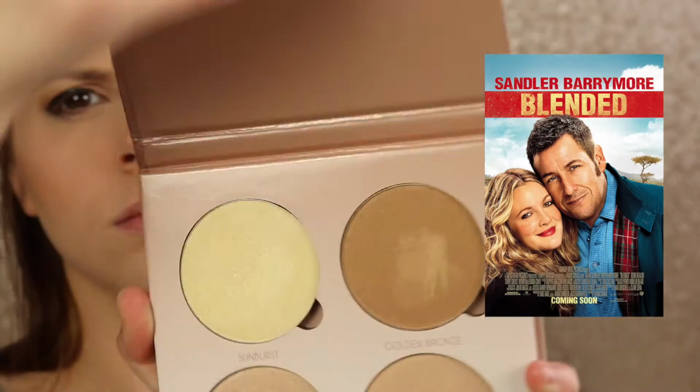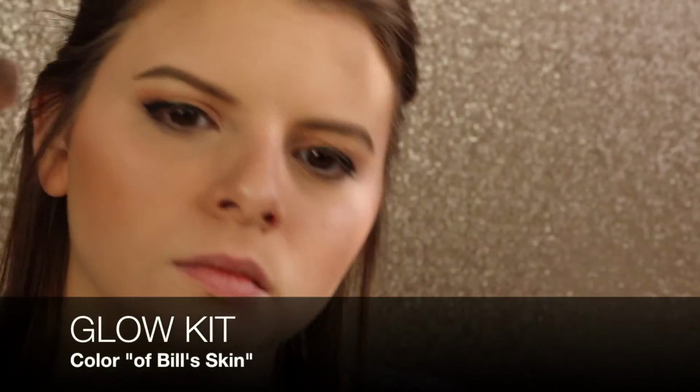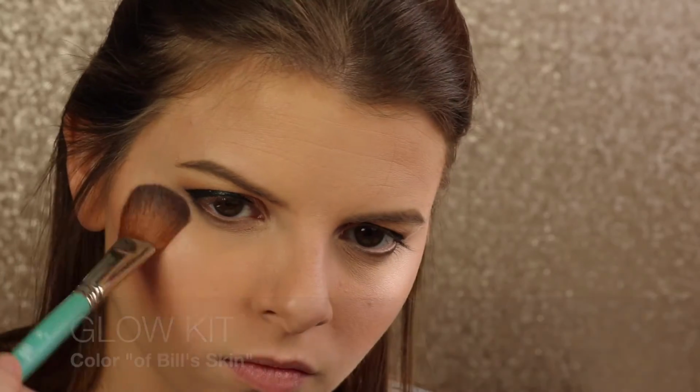You ever seen the movie Blended? Good movie. The glow kit. We got more palettes coming out. Look at it. It's like the color of my skin. This might be highlighter. I don't know what the other stuff was. You gotta make around that eye pop. You did all that stuff to your eye, you gotta make it pop.